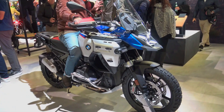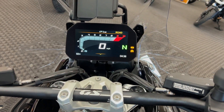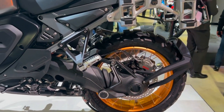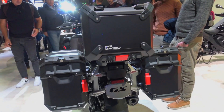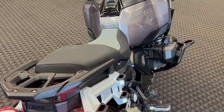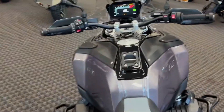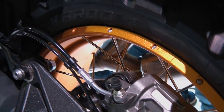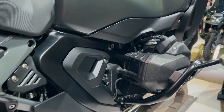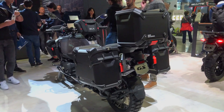With BMW Motorrad Full Integral ABS Pro with dynamic brake control, the brakes remain the same, with a single disc with a two-piston caliper at the back and twin discs held by four-piston radial mount calipers at the front. On the opposite end of the scale are two distinct wheel options for the Adventure, both with front and back measurements of 19 by 3.0 and 17 by 4.5 inches respectively. New cross-spoke wheels with aluminum rims are standard on all model variations, while off-road oriented forged enduro wheels are an option that reduce the stronger spoked rims by about four pounds.